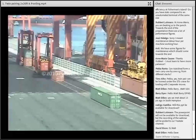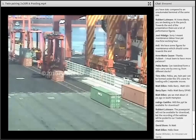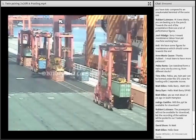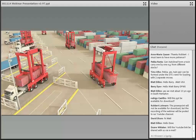This is obviously a great way to maintain crane productivity, because effectively the crane is moving 2 boxes for every load. In this example, the straddle has tried to form the twin, it's detected an error in the side shift system, and it's self-corrected. Importantly, no frames or any other external sensors are used. That particular feature utilizes the existing lasers and the existing navigation system and the self-calibrating side shift.